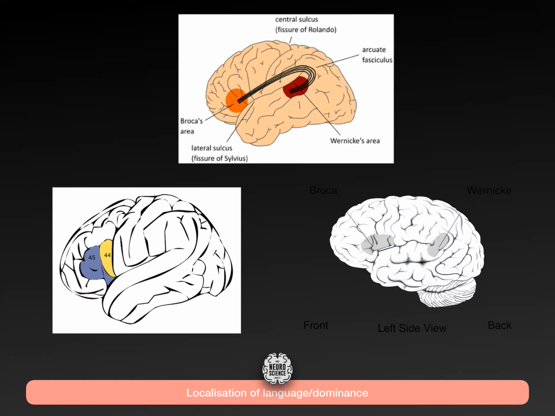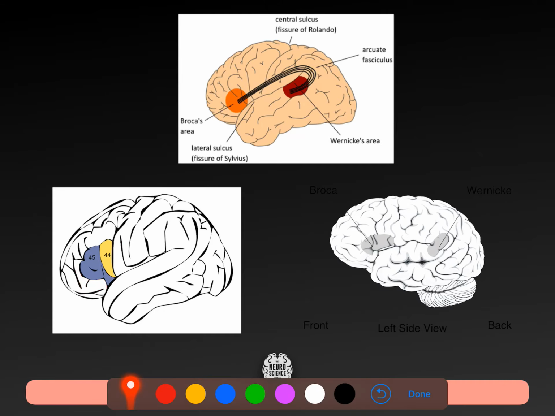Now, interestingly, they don't really talk about this, but in the non-dominant hemisphere, there is a Broca's and there is a Wernicke's area. Those Brodmann areas still exist, but their function is completely different. They deal with something called prosody, which is about the subconscious emotional cues of language.